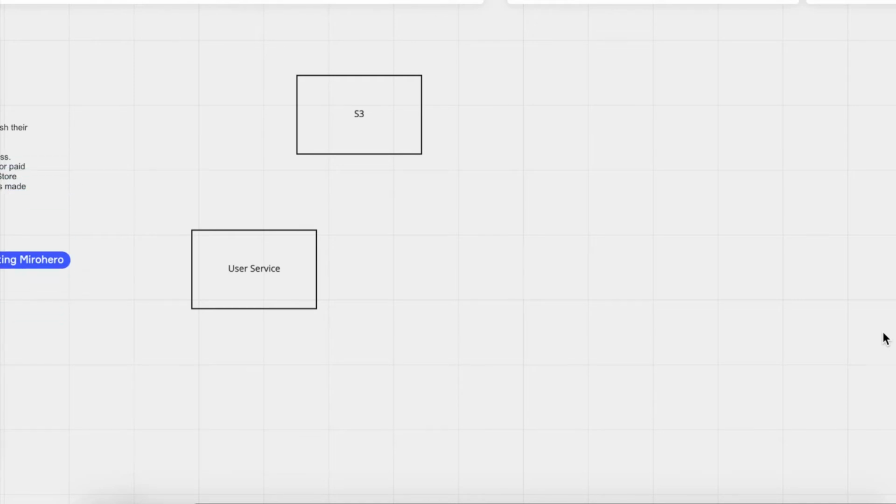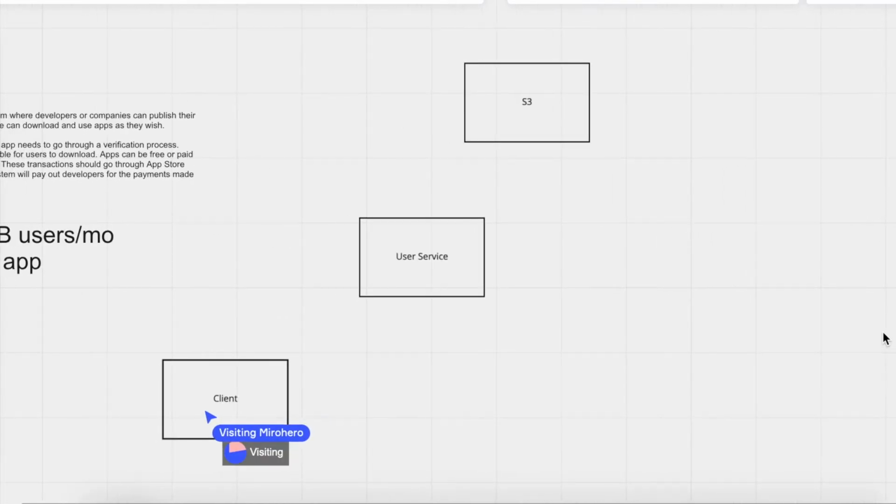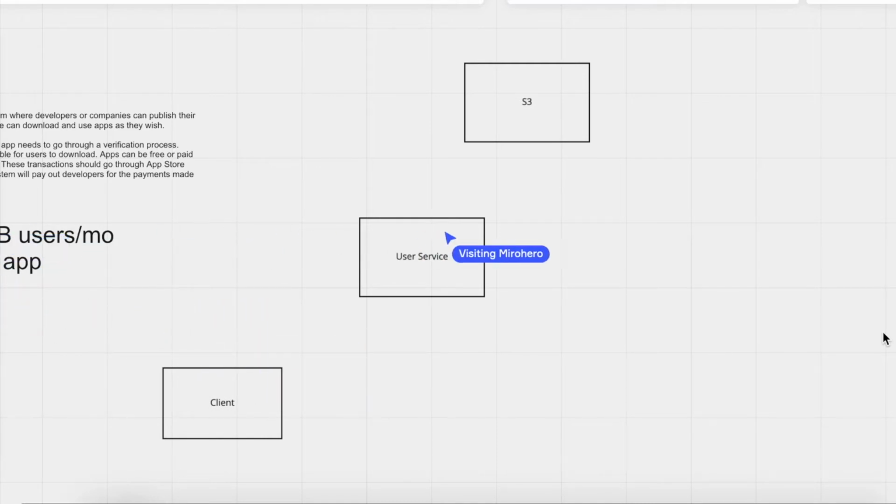And so the S3 is just for the storage of the applications itself, but we also need to store, like I said, the user data, which is going to be in our user service. So as far as a database goes, I guess we could go MySQL or NoSQL. Let's talk about, did you want me to go into the schema and the data itself? I think not the schema, but I would like you to make that decision on why you would use MySQL versus NoSQL and pick one.